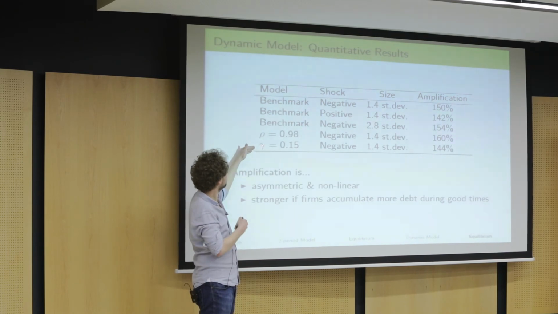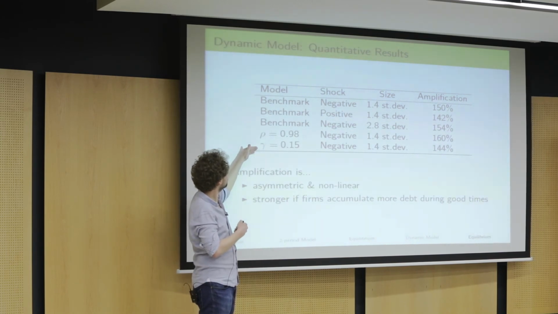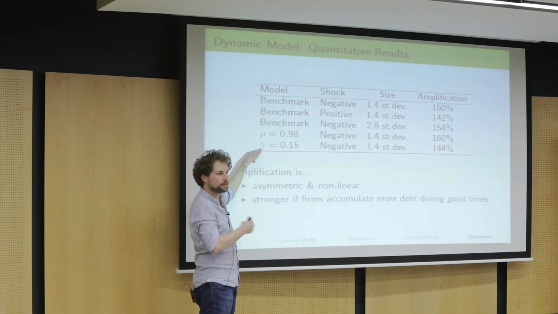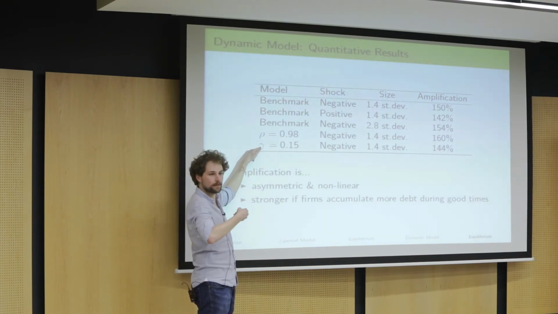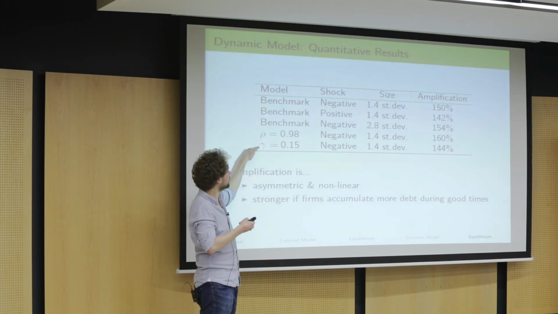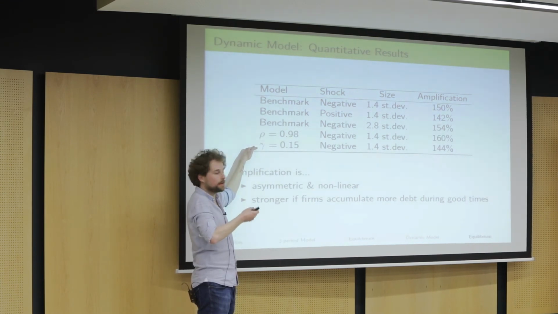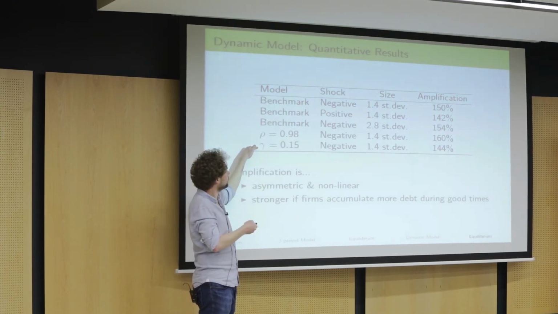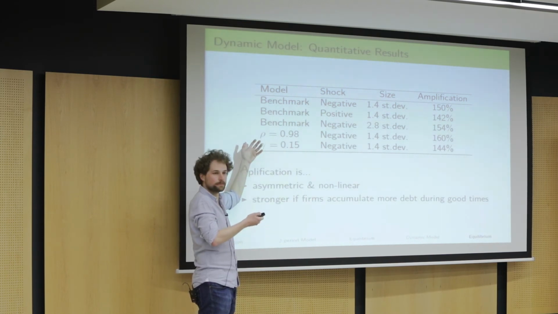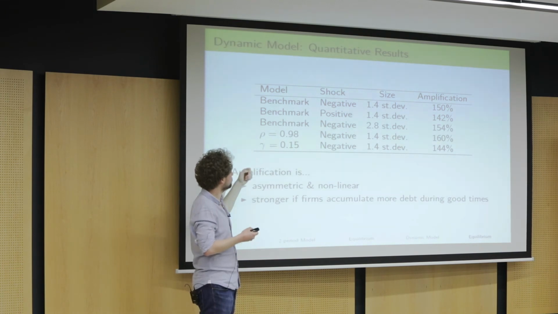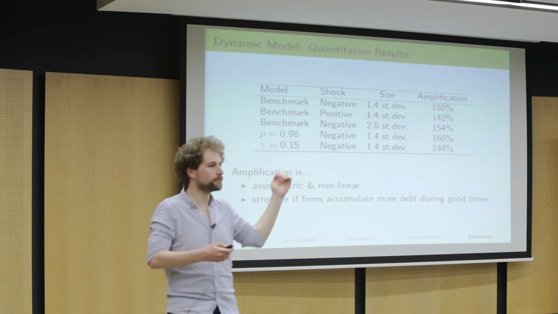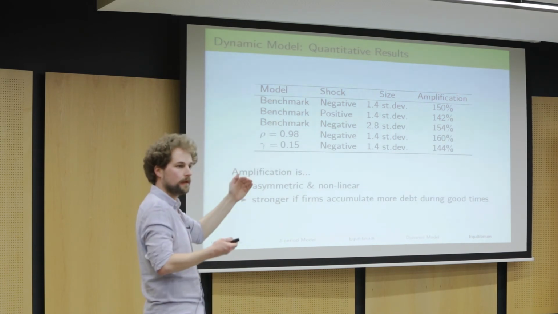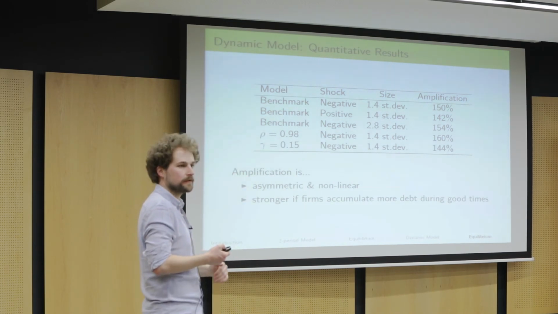And that's the opposite, no? One thing which we also can do is assume that this long-term debt is less long-term. It's shorter maturity, so it's a higher repayment rate. Then these firms also end up with less long-term debt. And then if a bad shock happens, the amplification is smaller, because B is smaller in B over K. So this is really an important state variable here. The amount of long-term debt which firms accumulate in the boom determines how bad the recession is afterwards.